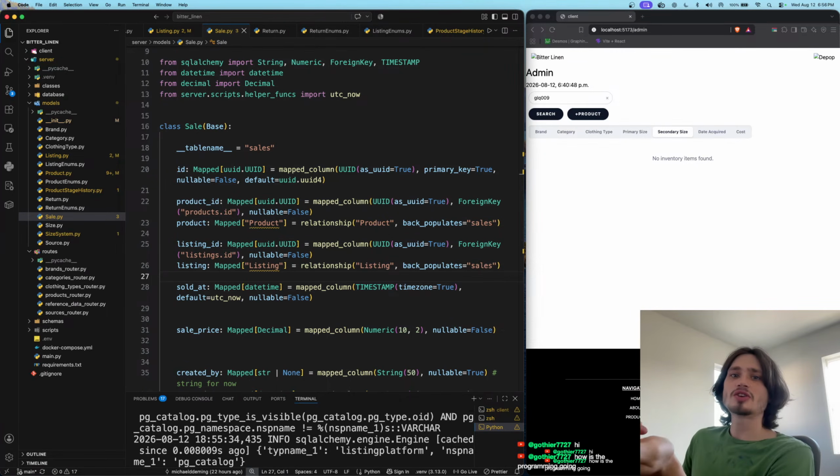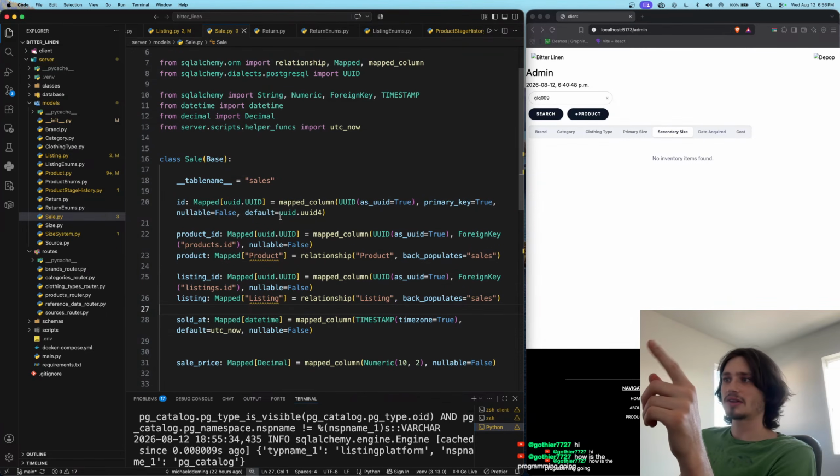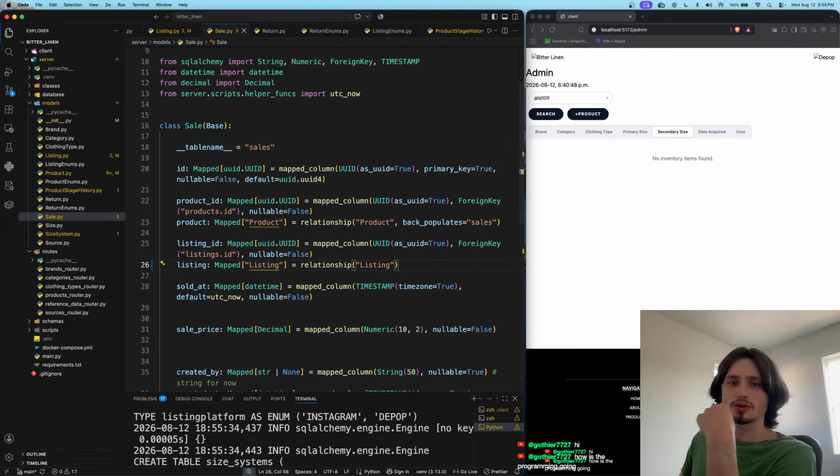So you can make it a bi-directional relationship by putting a back populates. So on the sale, for the listing ID listing relationship, you would remove this.